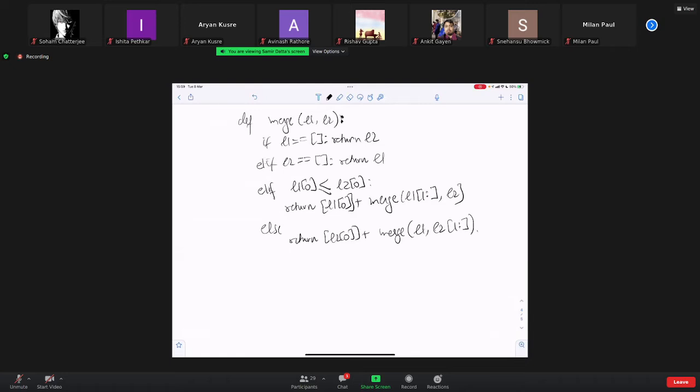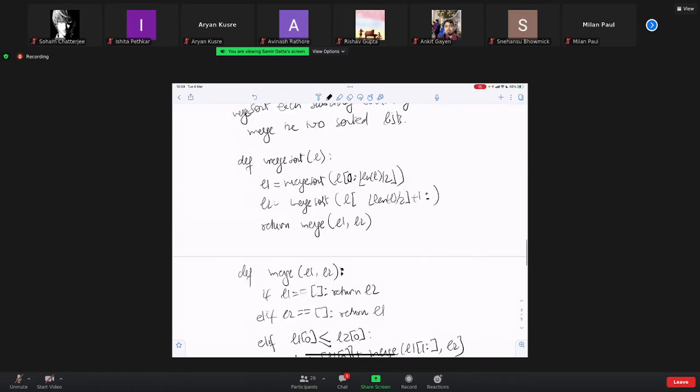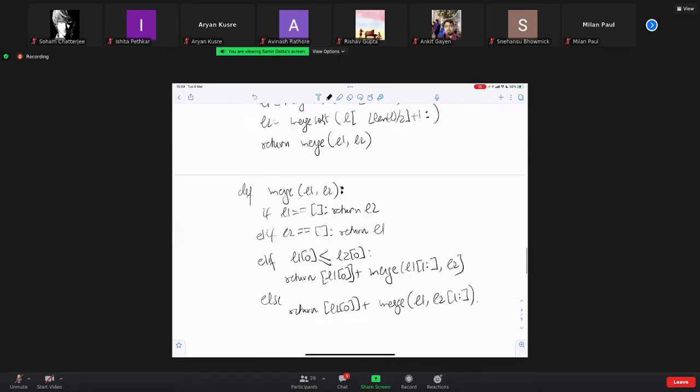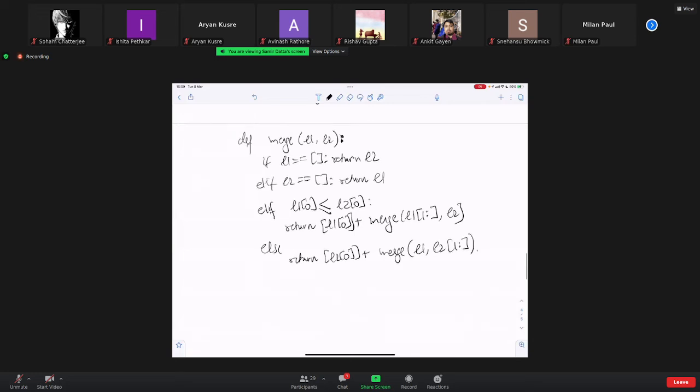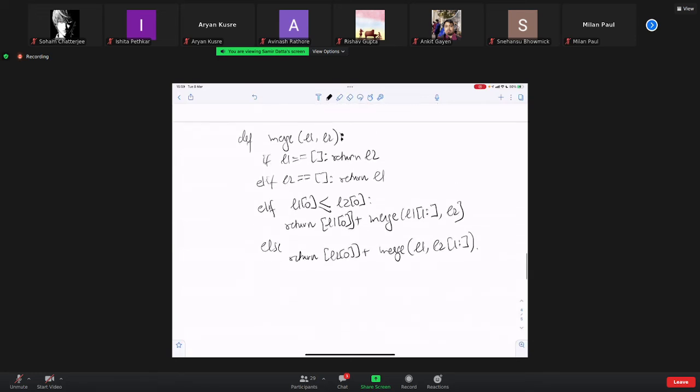So now what is the complexity of this algorithm? So firstly, let us decide what is the complexity of merge L1 plus L2.